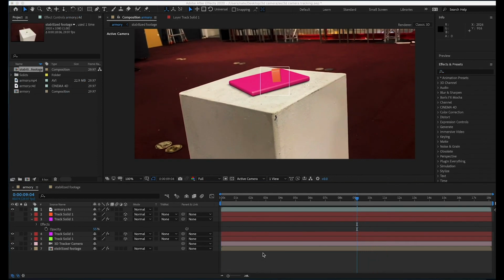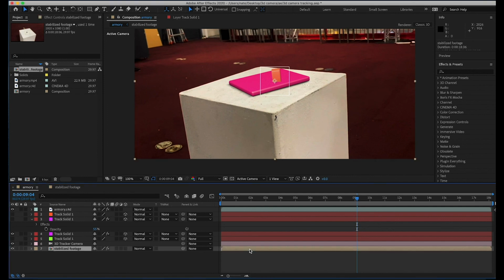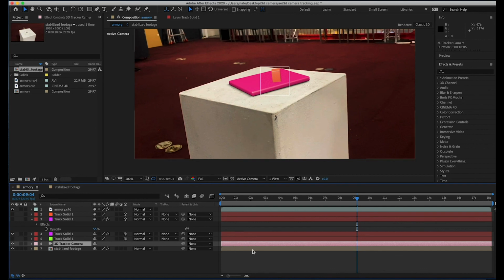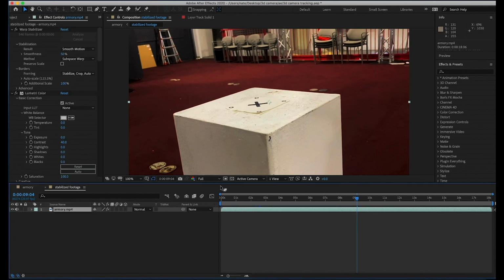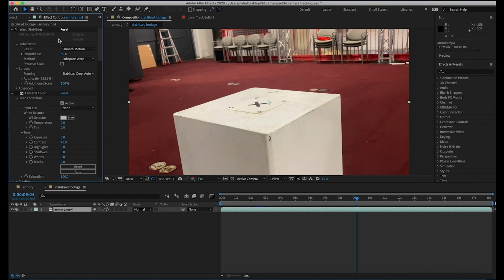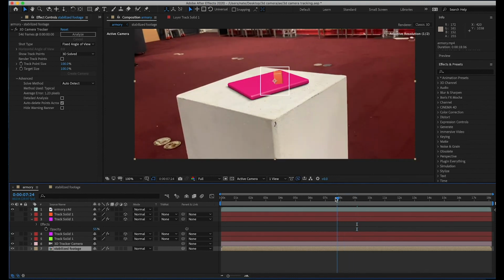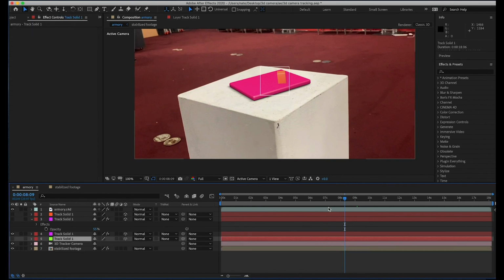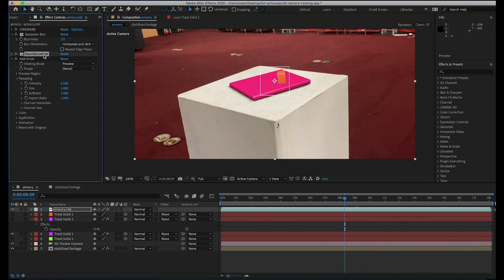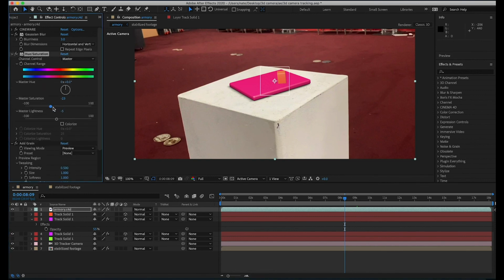The last thing I forgot to mention actually was we don't need to have this contrast up anymore. We could have taken the contrast back down to the original footage a long time ago. After we made the tracking data, when we first got this track and the solid, we could have jumped back in here and selected this. And now I can turn off my Lumetri color and I can see how I like it if I want to use that less contrasty footage. I think we definitely need to adjust the hue and saturation of our asset though. I think it's too saturated. Maybe that's a bit better.